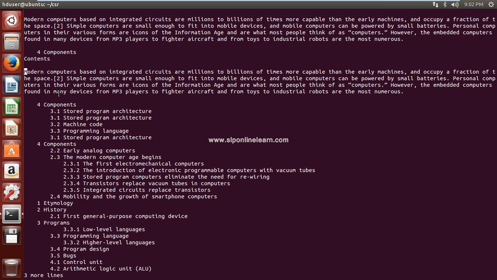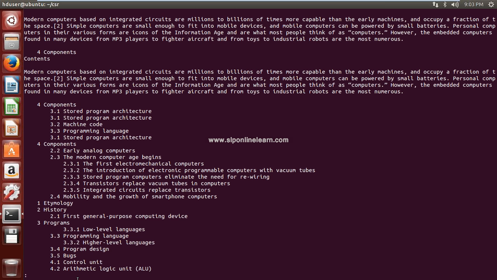Next, we'll see what the ex editor commands are. What is the ex editor and what are the commands available with it. The ex editor is nothing but a line editor. That line editor appears when you press colon, at the bottom. We use it to save the file, to quit from the file, or to quit without saving.